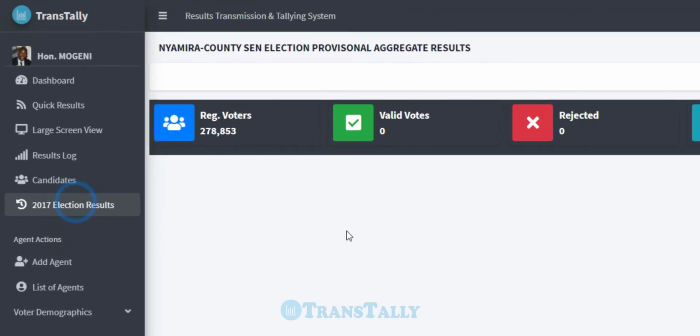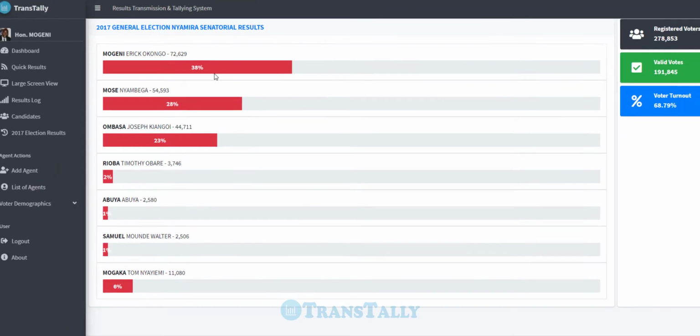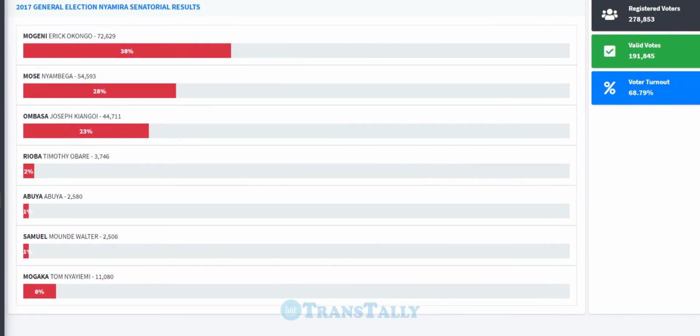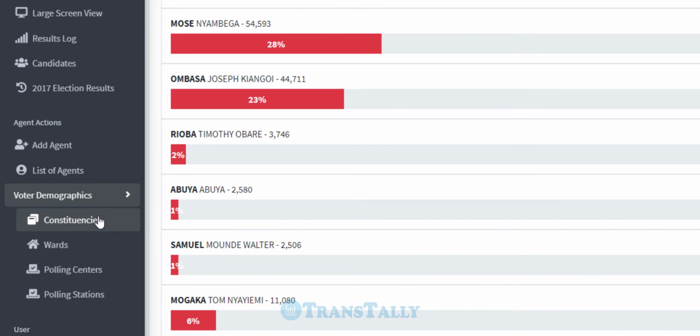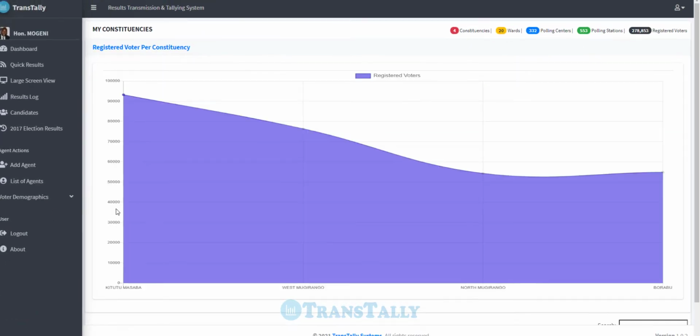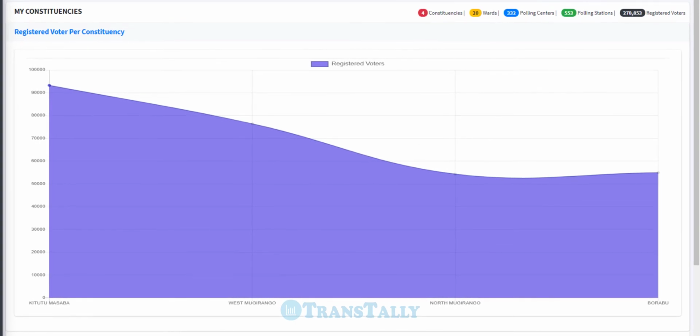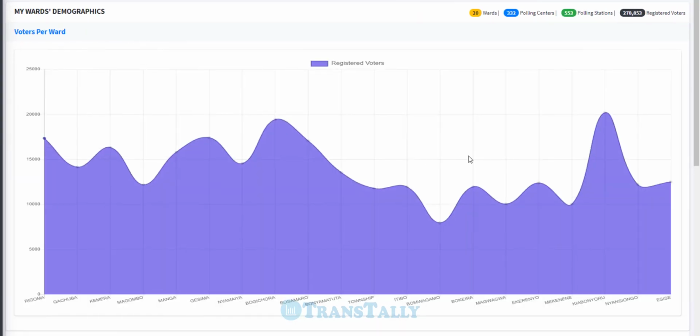But in a snapshot, they are still able to tell the voter distribution and who got what votes in the previous election. Equally, as a senatorial candidate, I'm able to tell the distribution of votes per constituency and per ward, and I'm able to inform my own decisions from this very clear analytics.